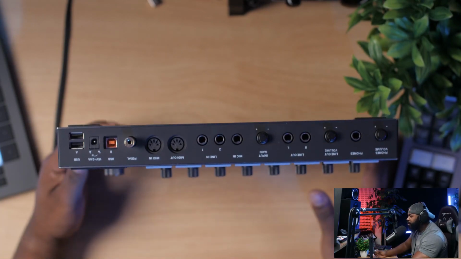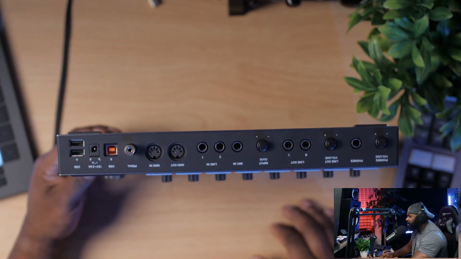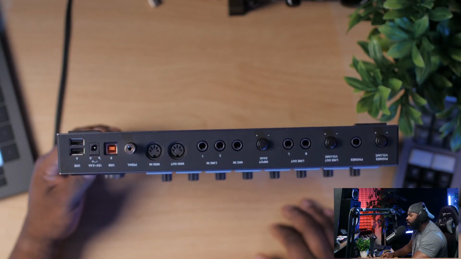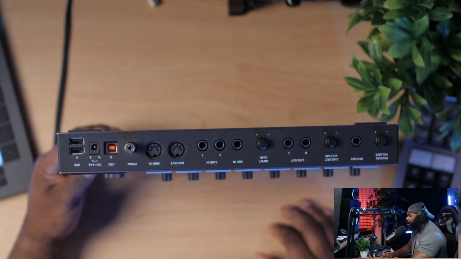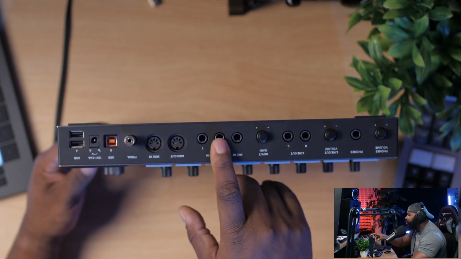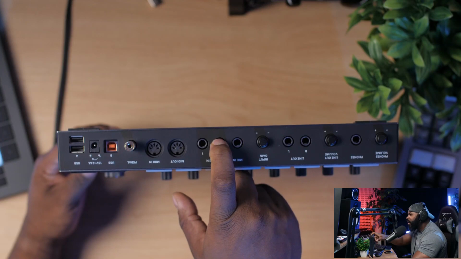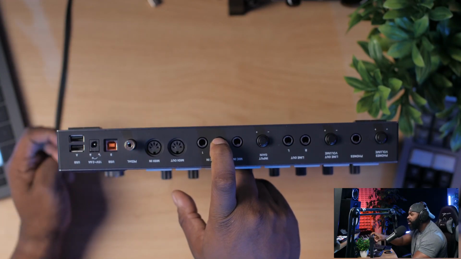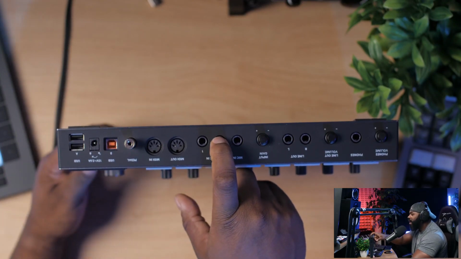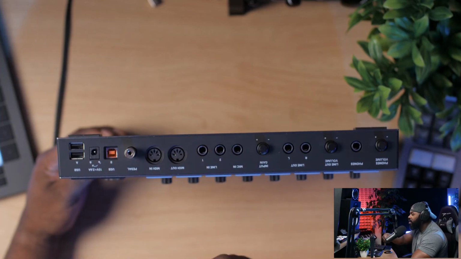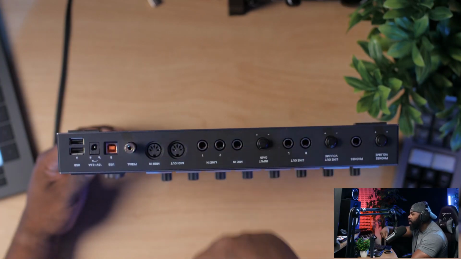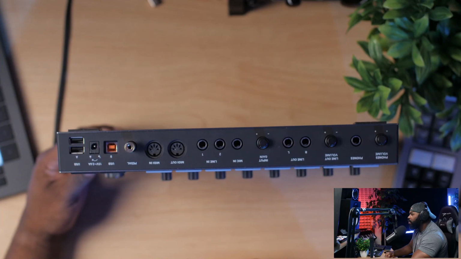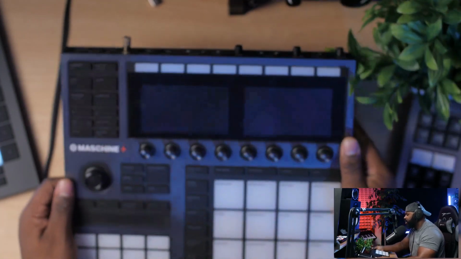And another thing too is if you are sampling inside of the Maschine, which we will go over a little bit later in this course, and you have the MK3 or you have the Maschine Plus, you have to make sure that your audio interface is set to Maschine inside the software. So you have to have the Maschine software set as your audio interface to be able to sample in here and then sample inside of your computer. So just to keep that in mind if you're sampling, but we'll talk more about that in the sampling section. So let's go ahead and change this view right here.